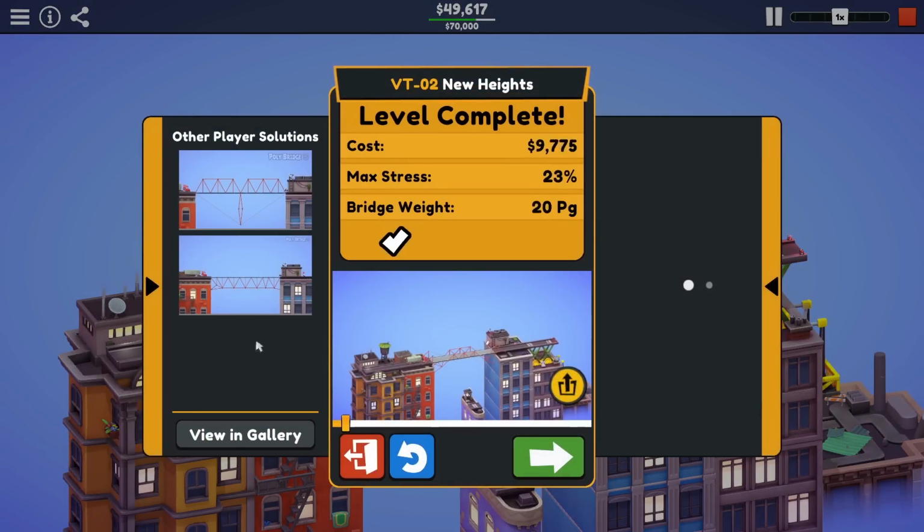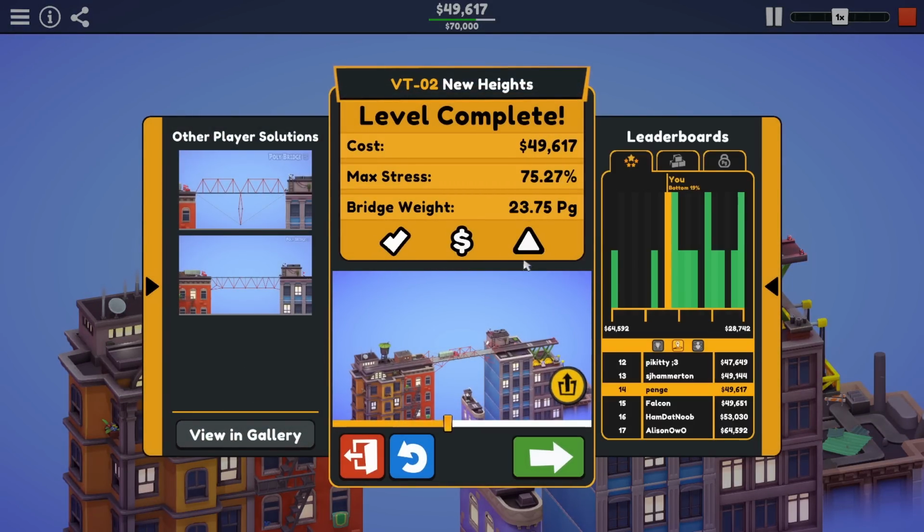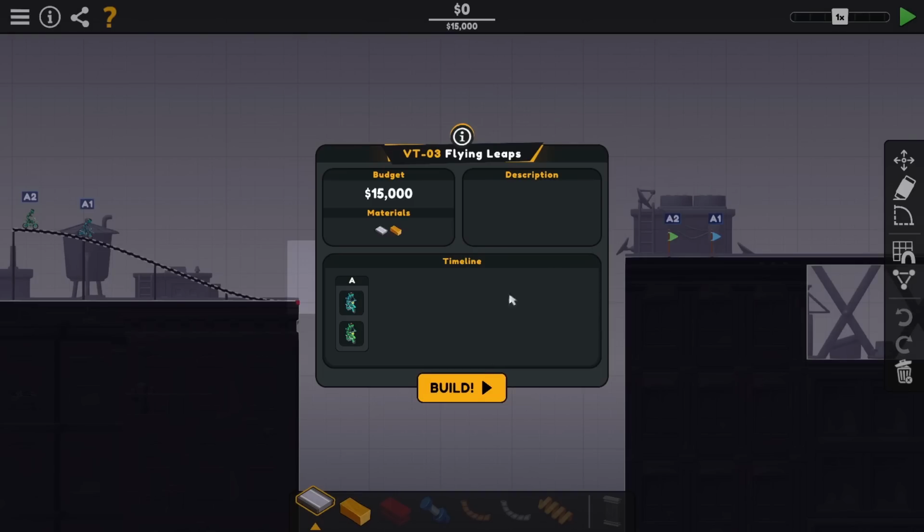We did it. I like this level. It's really pretty. Nice sort of, it's a bit townscapery almost in a way. Yep, there you go. Under budget, it didn't break, and we've completed it. And it's the bottom 19%. But again, ignore that kind of thing. Flying leaps. This is what I'm here for. Maybe we could finish off on an exciting... Oh, it's like a double leapy level.